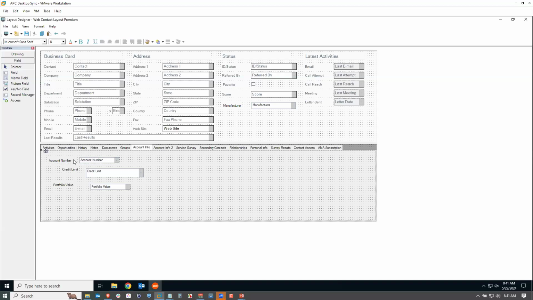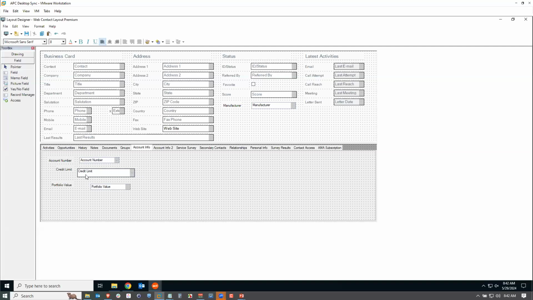So now, because I have these two set up, I can move the others where I want them to be as well. For example, if I choose portfolio value and then holding down my control button, credit limit, and then last account number, I can format them so that they are aligned to the right, for example. It lines them all up nicely there. So that's one way you can align these things.